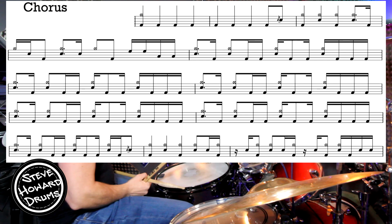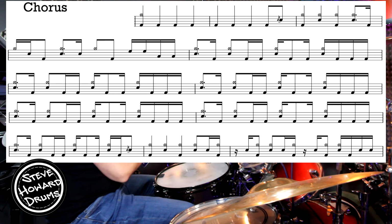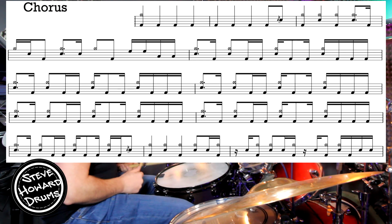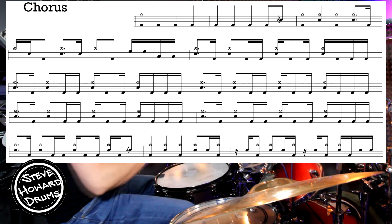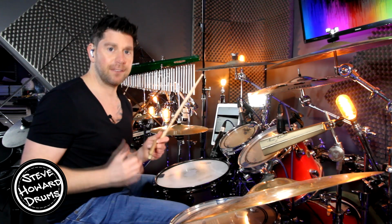If you've only got one bass drum and you can't get the speed for that bar that repeats itself with that double kick, you could literally go one e and a two and a three and a four e and one. So like I said, instead of doing the four kicks, you're just doing a one. One e and a two and a three and a four and one. So there's always ways of simplifying it if you need to.